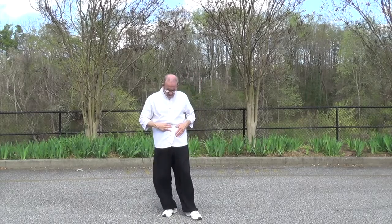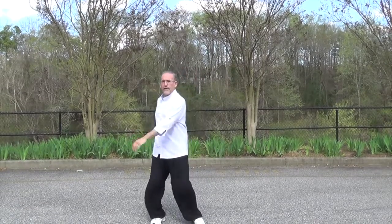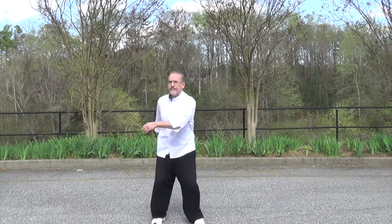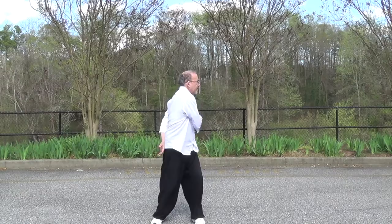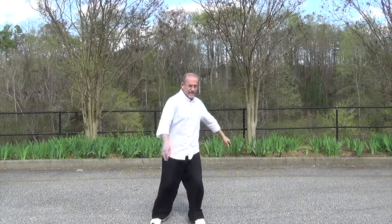Next one. Simple. Remember that point in lesson number one I told you about — the dantien. Three fingers, two or three fingers below the navel, right here. It's our core. Move from there. So in Tai Chi we want to teach the body to move from that point to save energy. I'm just going to turn the arms like the top. I don't want to move it from here, I don't want to just do this. I want to move from here. Keep the back straight. Breathe. Relax — we all need to relax a little bit right now, don't we? Turn big. Turn small. You can slap the body over the shoulder.